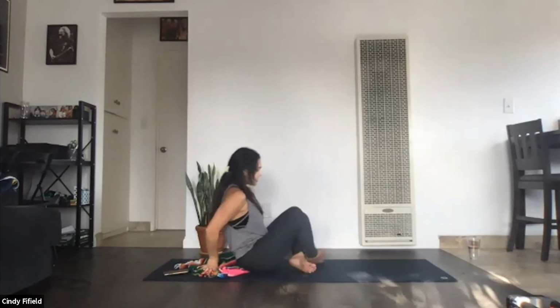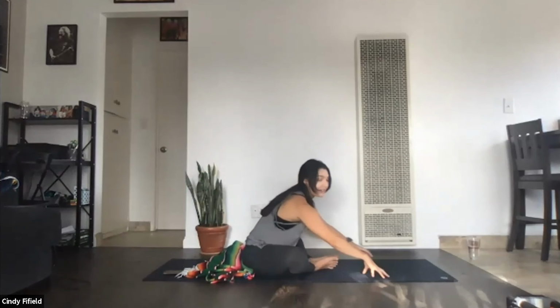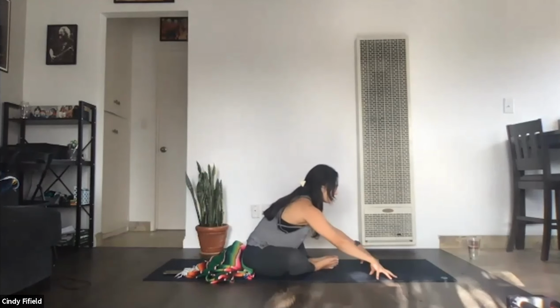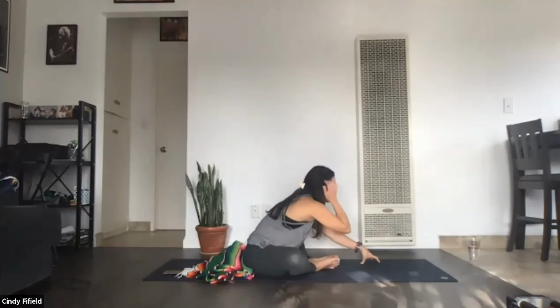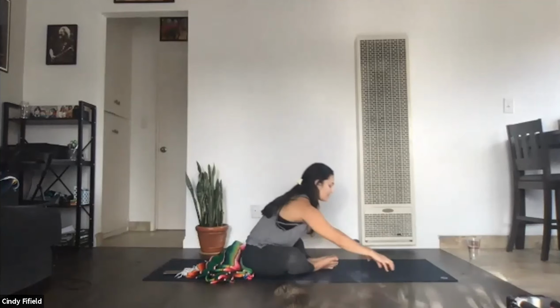On our exhale, we're just going to fold forward, taking the hands as far out in front of us as we can. Once your hands reach the floor beneath you, just start to find a little sway in your shoulders and your torso. It might not be much movement depending on your flexibility in your thighs and the hips. Just seeing if you can find a nice little sway from side to side. Usually we've been doing this in our crisscross position, so we're just adding a bit more intensity here with the feet together. If it feels too much, you're more than welcome to just cross back at the ankles or the shins.